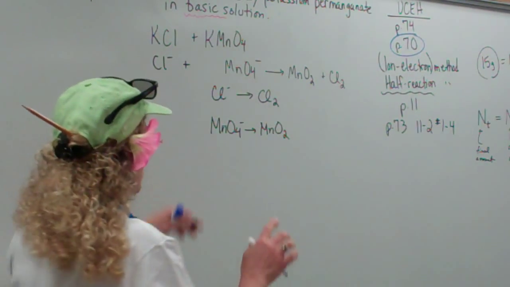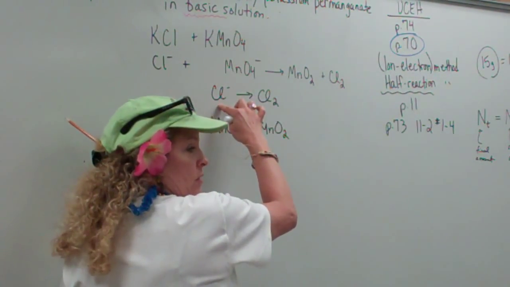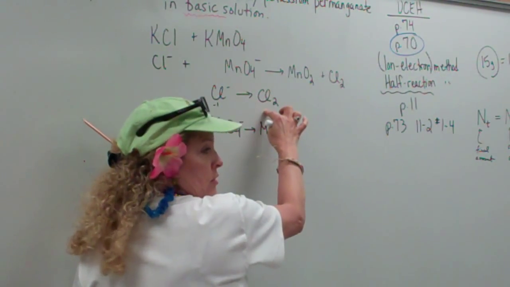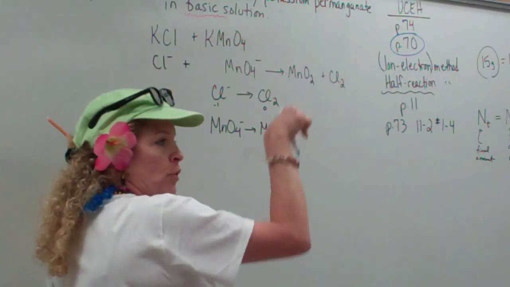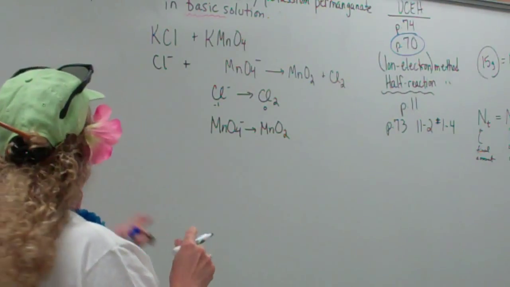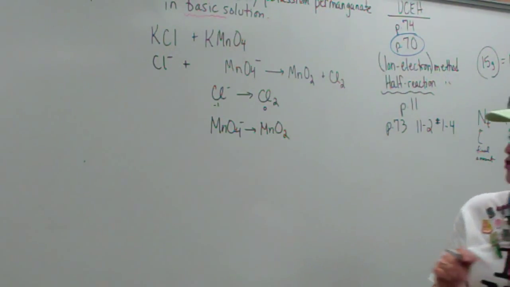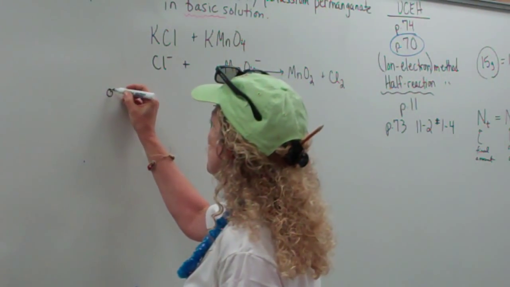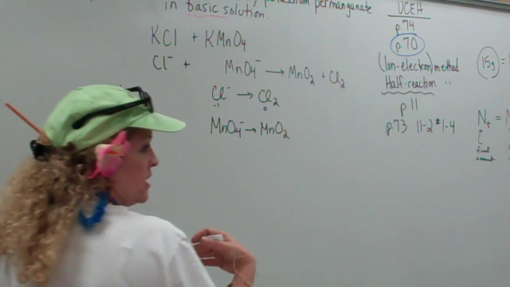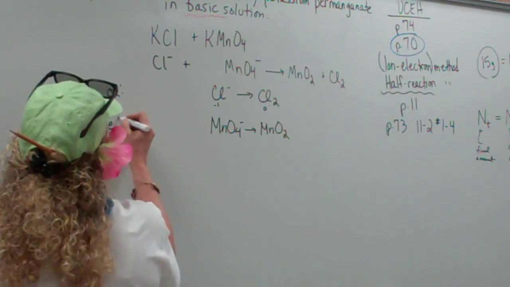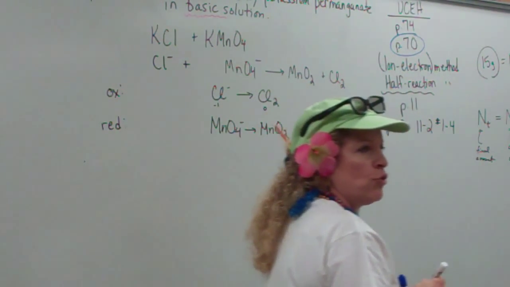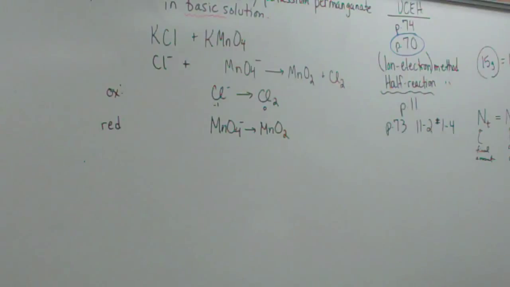Now, if we had to label them oxidation and reduction, which one would be quicker to tell? The first one. What's the oxidation state here? -1. How about here? 0. Is it going up or down? Up. Is going up oxidation or reduction? Oxidation. So if this is the oxidation half reaction, the other is reduction. Does everybody understand how we did that so quick? Okay? Now let's go back and practice oxidation numbers just a bit.